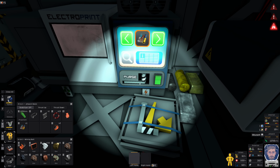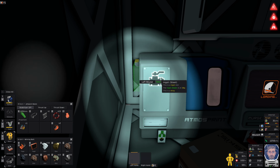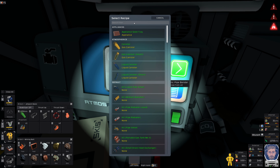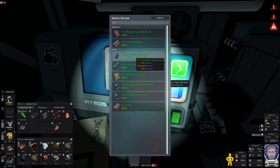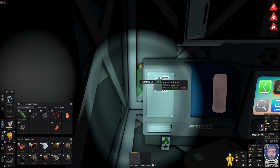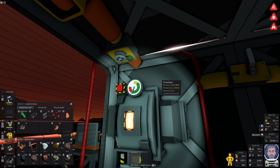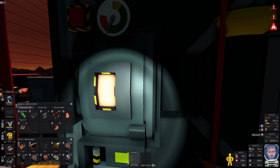But you are not made in this machine, you are made in the other one. Take you. Turn you. Or close you. Okay, I want a tank. And we'll make it insulated, because we're going to keep it outside. I need copper and silicon. There is the copper. Is that enough silicon? No, it isn't. What temperature are you? 933. I might be able to get some silicon out of you. Don't know if the pressure is too high.